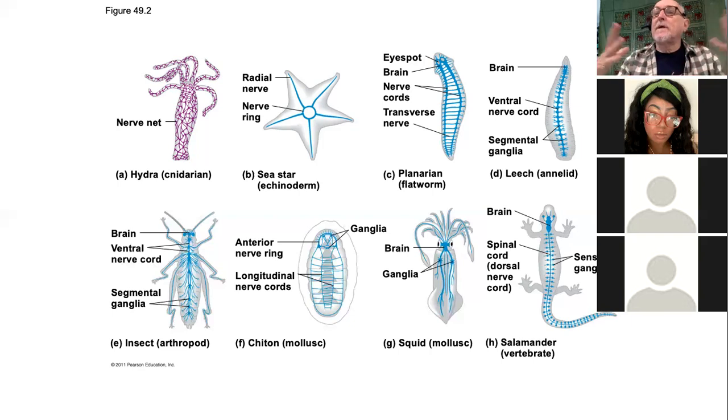But once we move into the animal kingdom itself, even the simplest of the animals have some kind of nerve system. We're so used to that term, nerve system, that you don't really think about what it actually means. It means literally the system whereby our nerves interact with one another, and they interact for a very important purpose. And that is to produce a coordinated response.